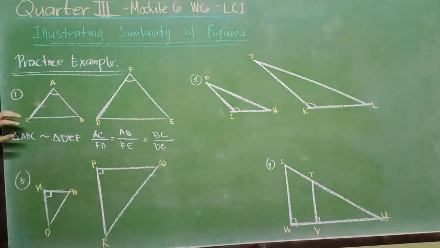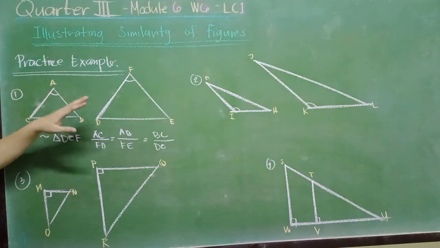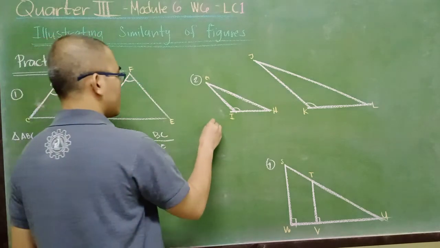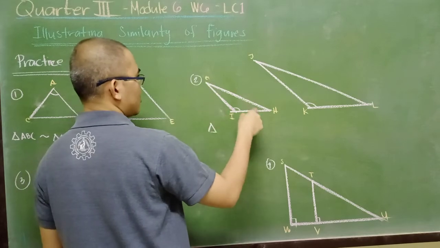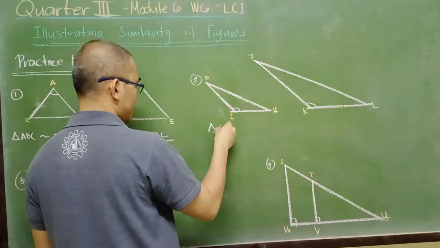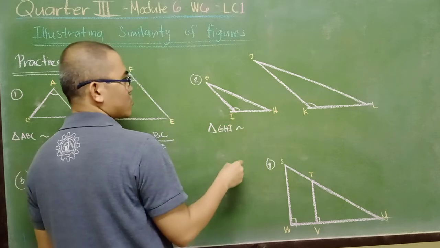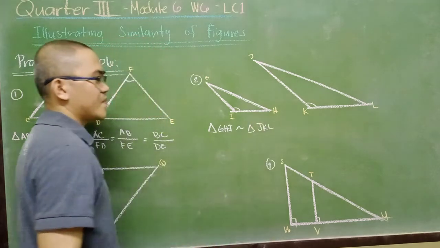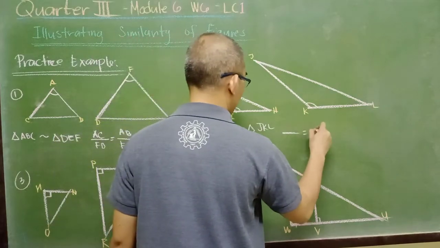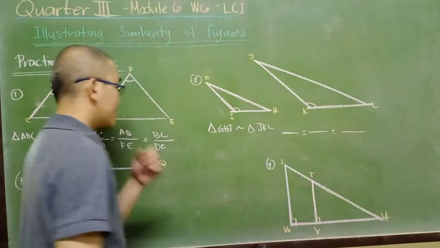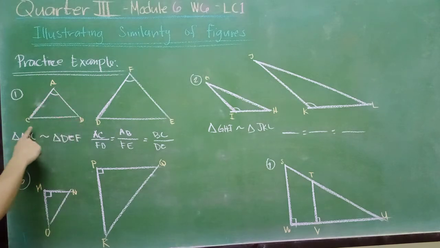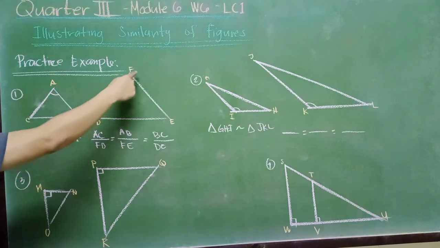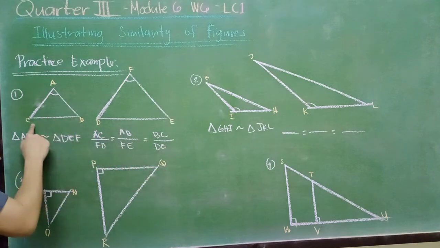So first we have to learn how to construct proportions using the ratios of the corresponding sides. Number 1, triangle IHG or GHI is similar to triangle JKF. So we will now make a ratio, or a proportion, using the similar triangles, because the ratio of our sides is equal to the corresponding sides. So AC over FD is equal to AD over FE, which is also equal to DC over ED.